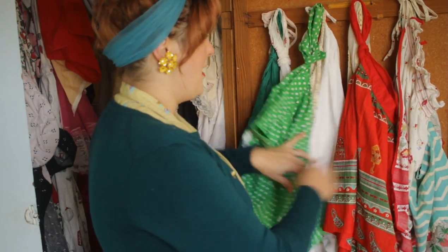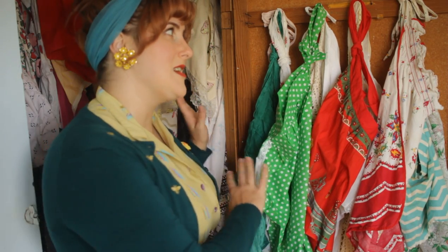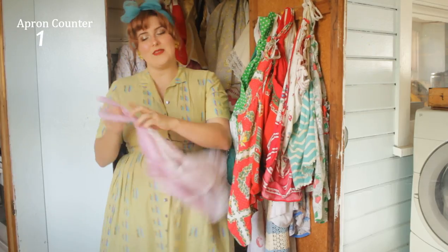I would say this is where my holiday aprons are hanging, but I haven't actually organized it like that. I was trying to get everything hung and off of the floor. This is not going to work. I'm going to have to adjust all of you so that I can try on the aprons as I show them to you. Let me figure out a different camera angle. So let's just start here with the door.